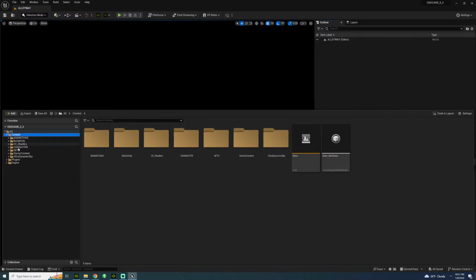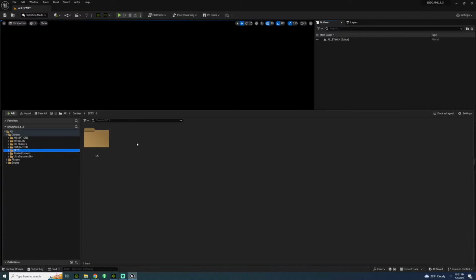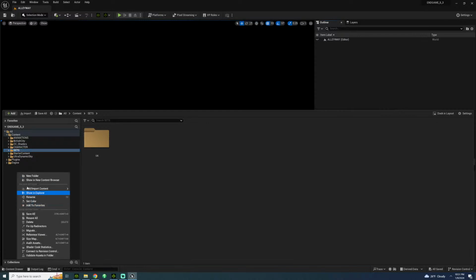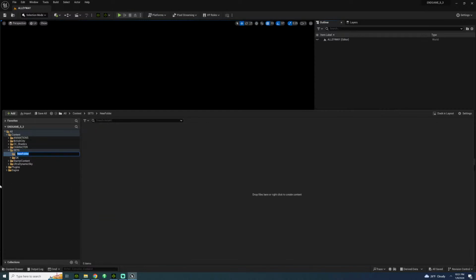So I have characters, sets, UK, London, alleyway. So the next thing I'm going to do is make another folder called sequences. Oh, sorry, my mistake.